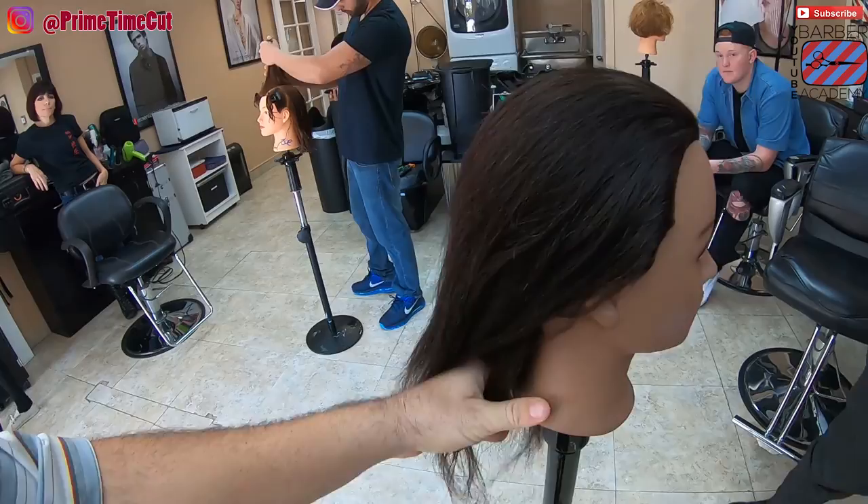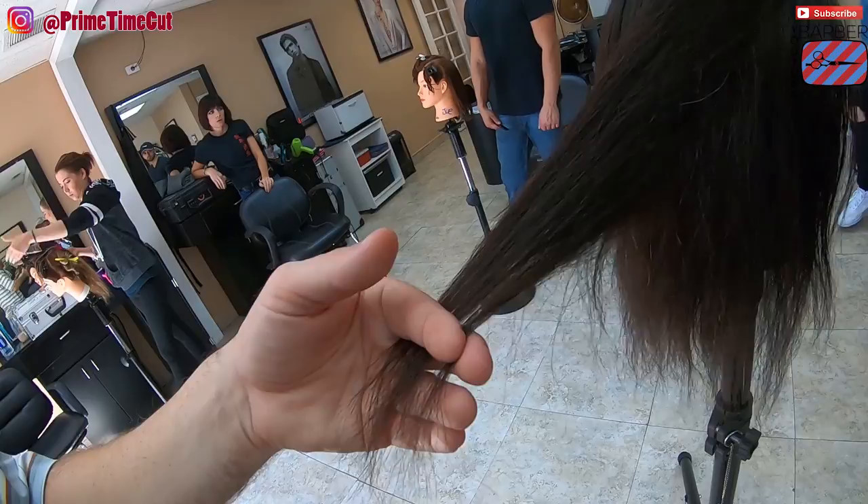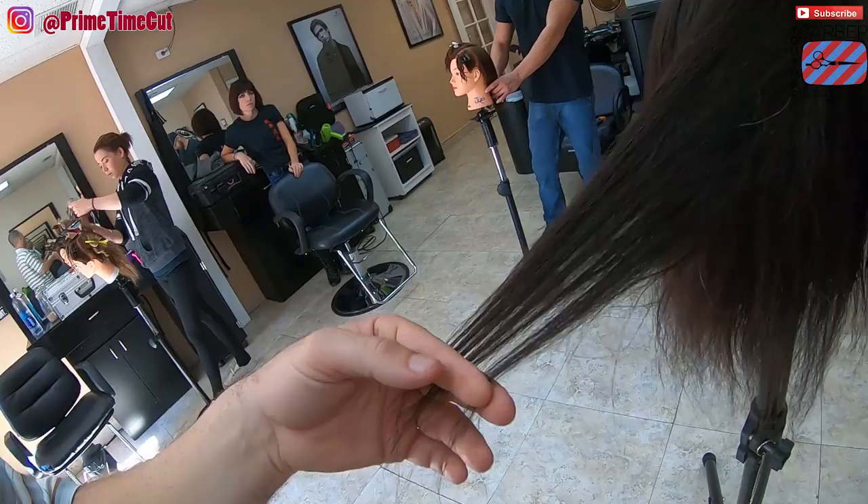So we're doing the relaxer. The first thing we're going to do is split the hair in four — starting the back sections. But before we do really any of that, what do we have to do first? Why don't we do the very ends first? Because they're very porous and they will become overcooked very easily.